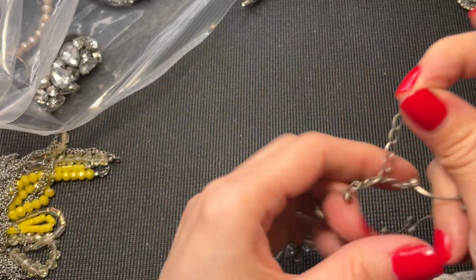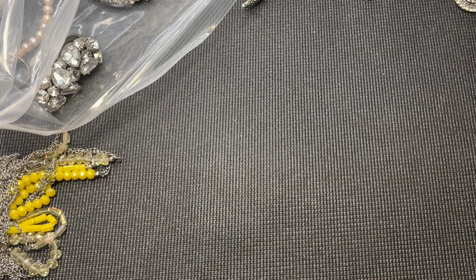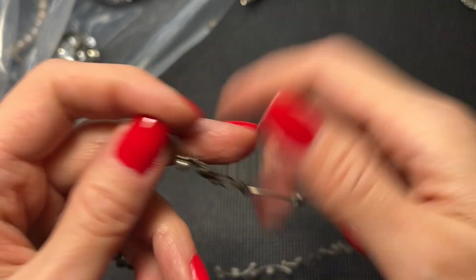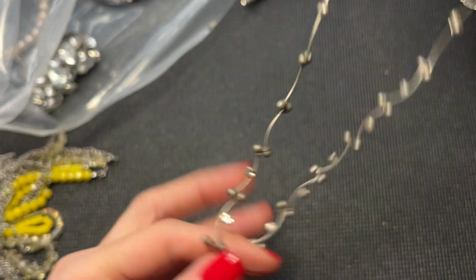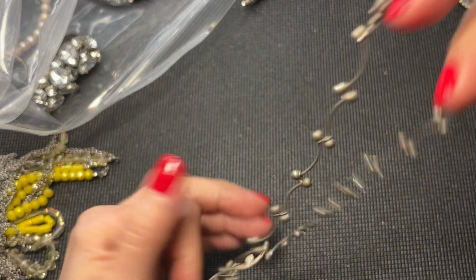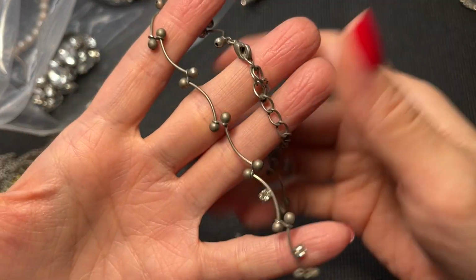And sometimes these necklaces could be sterling, but sometimes they are not. This one does not have any marks on it. And it's very tarnished. See if it's magnetic. It is magnetic. So this definitely needs to be cleaned up. It's very tarnished.